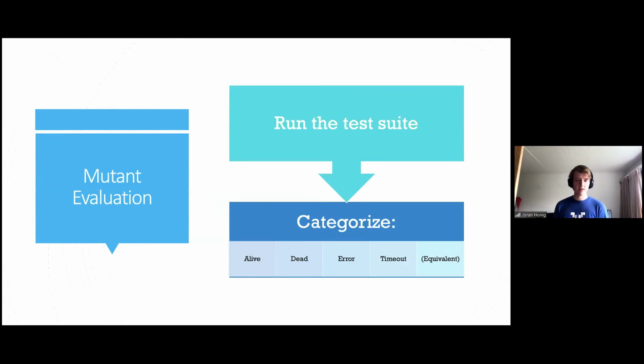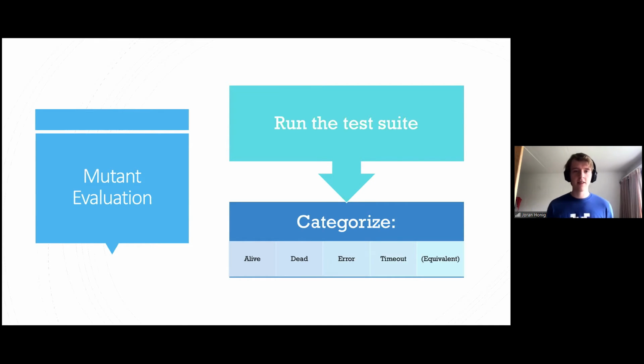So the second step will be the mutant evaluation. And as I previously mentioned, you will run the test suite and you can end up with an alive mutant or a dead mutant, but there's a few other states that can happen. So sometimes a mutation changes the program, or the smart contract, in such a way that it's not valid anymore.